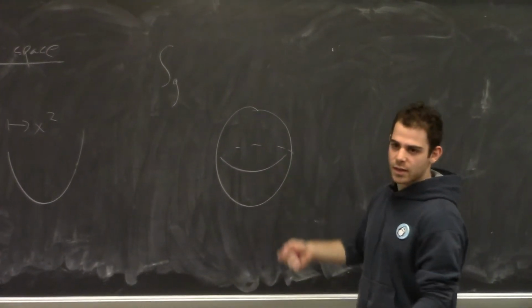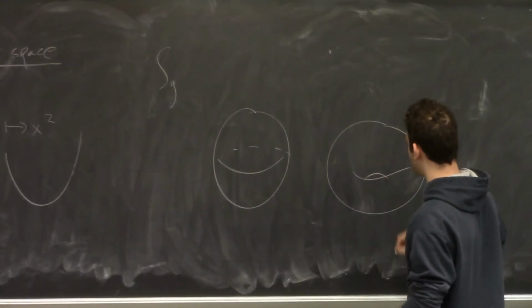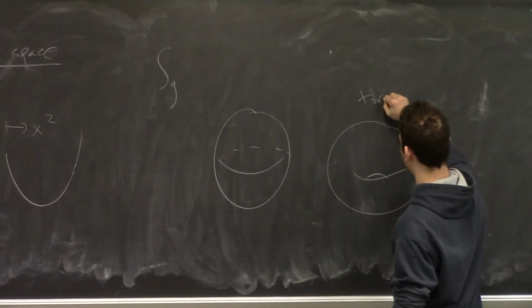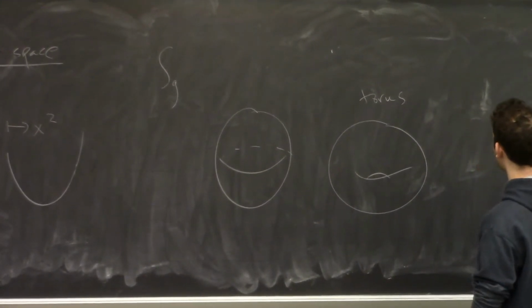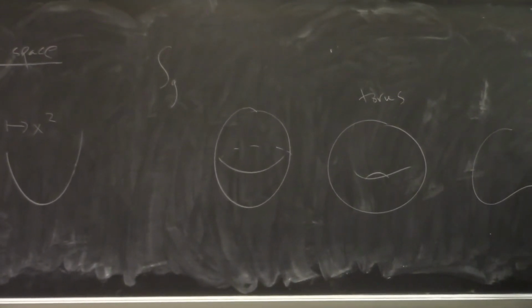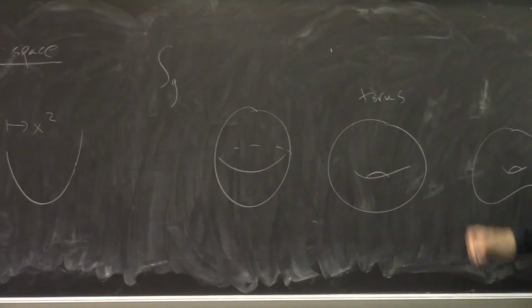So the sphere is not the only example of that. Donuts are great examples, right? Formally, this is called a torus. This is not a torus. Or we can have as many holes as we want, right? And when I have G holes, I'm just going to call it SG.